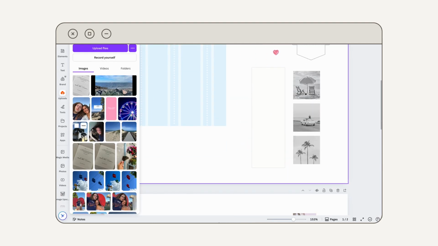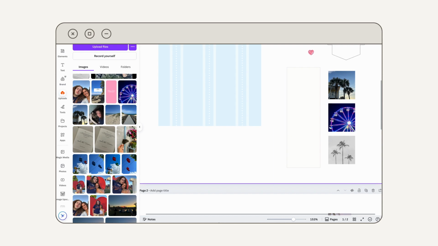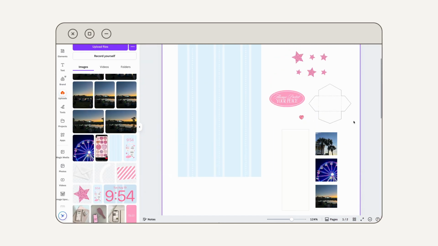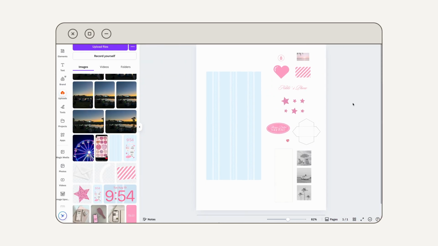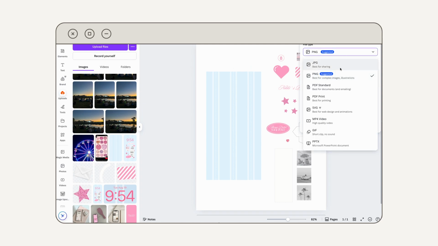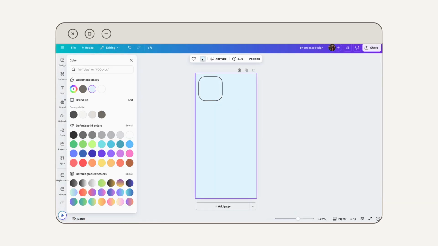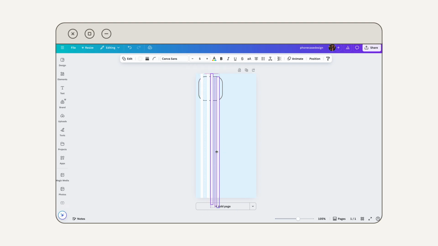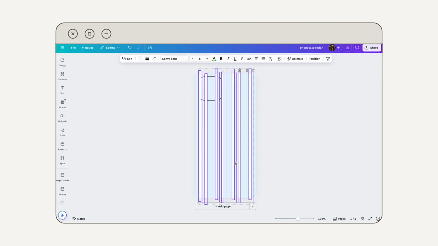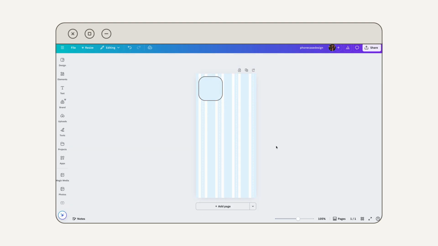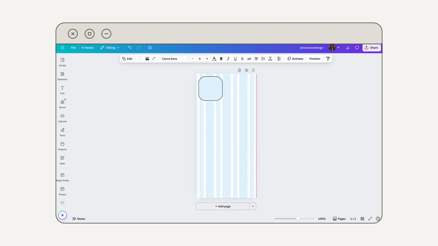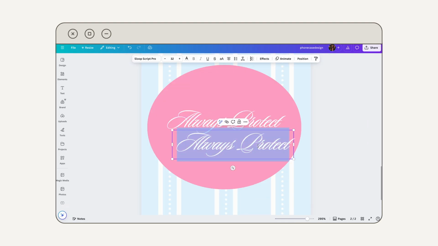To use this, all you have to do is make some minor optional customizations in Canva using a free or a pro account, then print out the sheet, cut out the elements, and glue them onto your case. A couple tips for when you're designing: I recommend not placing any elements too close to the edge, and keep in mind that your corners will end up being rounded, so try not to place any elements too close to the corners as well. And of course, leave lots of space around the camera.